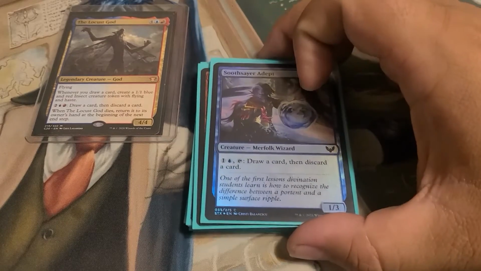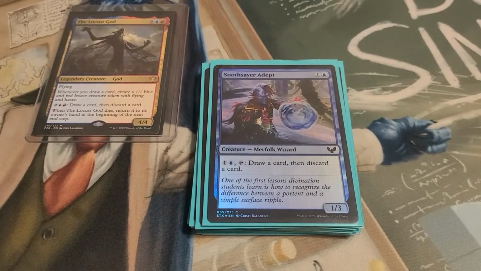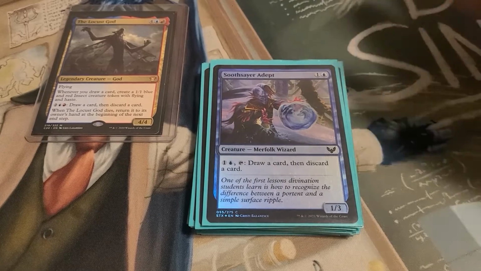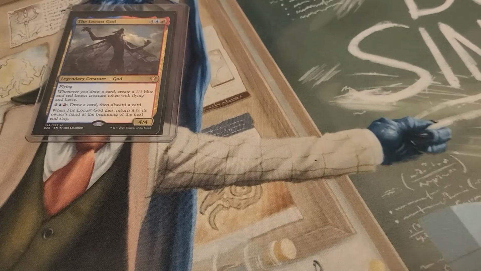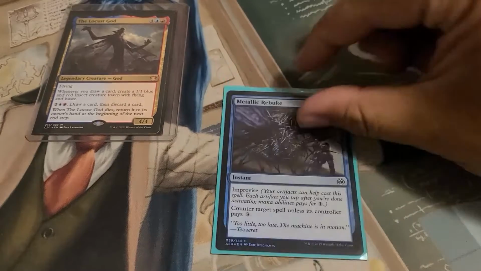And then the last creature in the deck is Soothsayer Adept. We can pay 2, tap it, draw a card, discard a card. So that's it for the creatures. We're going to move on to the instants in the deck. We have quite a few.